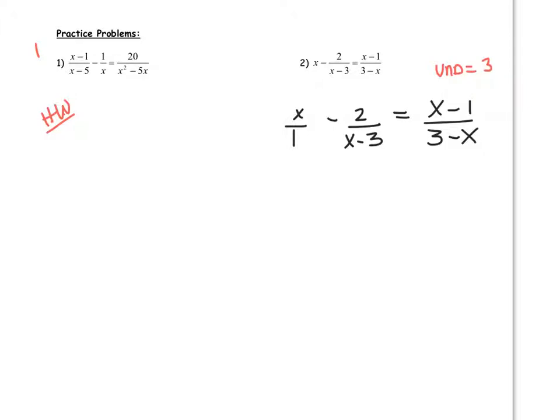Okay, so now let's see what the LCD would be. So this is an x minus 3. And this is a 3 minus x. So we call those opposite factors. So the LCD would actually be x minus 3. So we're going to write LCD is x minus 3. And you know this because we know we can turn this into that by multiplying it by a negative 1. So we don't actually have to do that with this multiplying both sides by the LCD. And you'll see why it doesn't need to be crossed off.